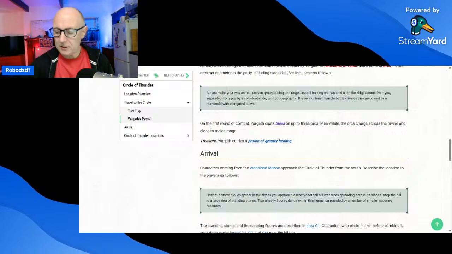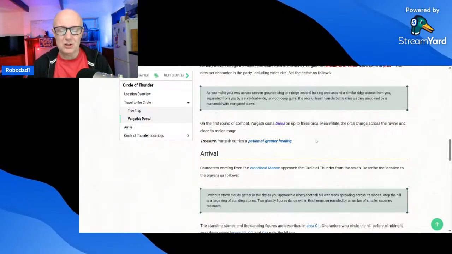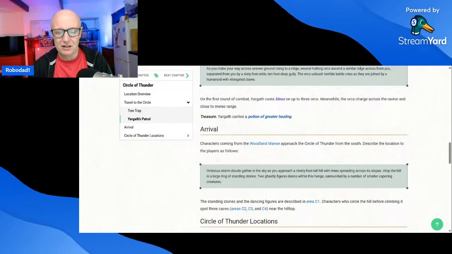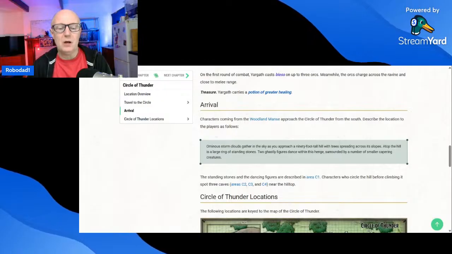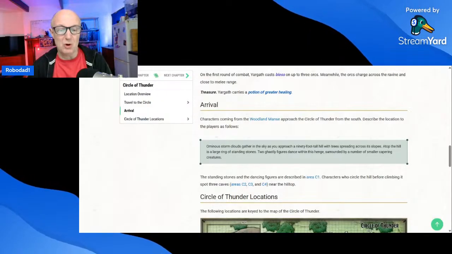Now Yargath carries a potion of greater healing. Probably some gold. Come on. Roll a D6, I guess, for gold. 1 month's wages. Or something that's a totem, a gold boar instead of gold, but it's worth some gold.